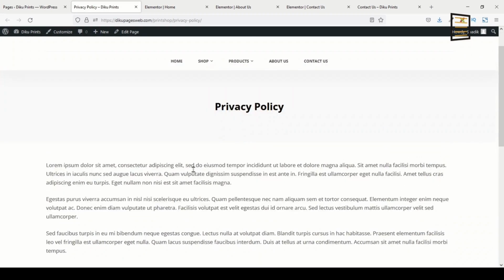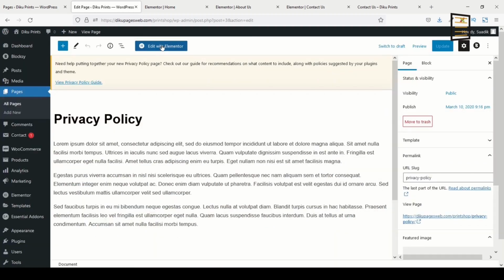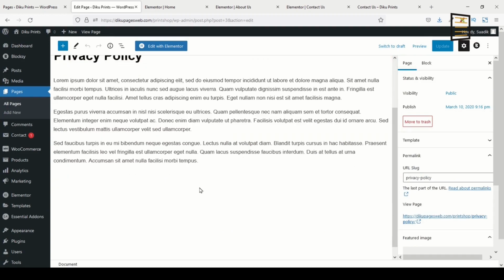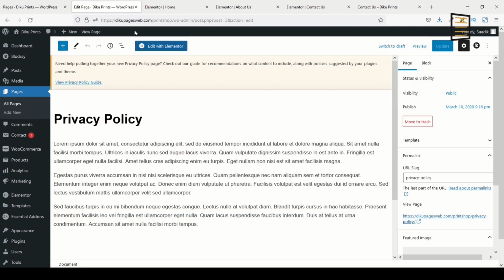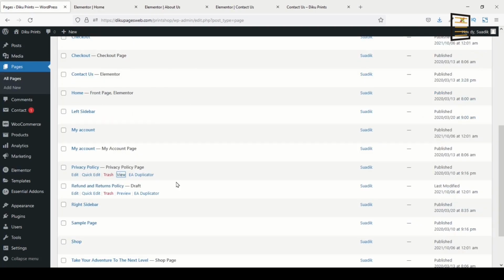So the only thing I need to do is click on edit page, and if you want you can design it with Elementor. This is also cool, that is the Gutenberg builder. So in here you just need to remove all this text and enter in your own text. So I think it is cool. I just exit from here. So I'll create another page just to show you how you can create your own page. And better still, we don't need to create a new page from here. You can just go ahead and duplicate this particular page and change it to whatever name you want.